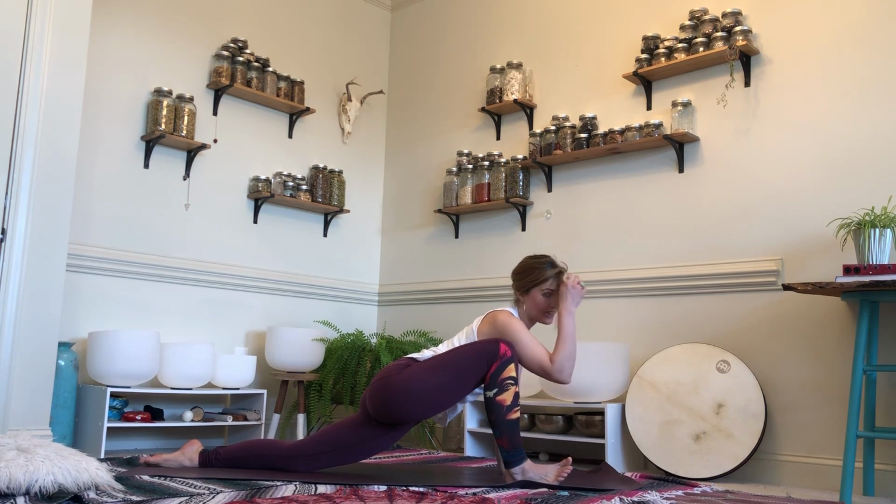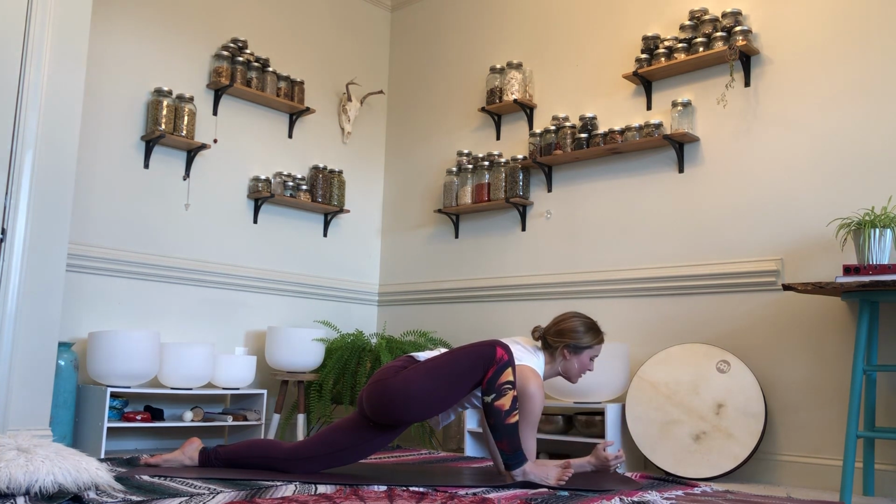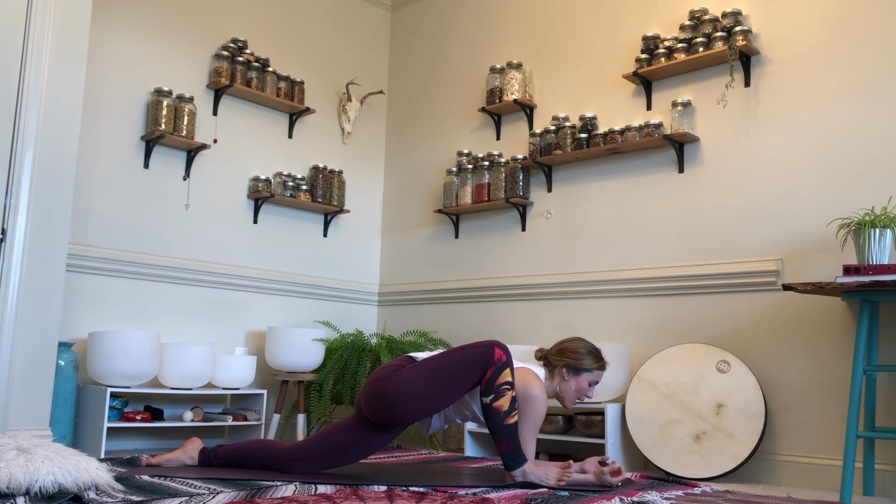This might be more than enough. If you'd like, you can come down to your forearms. Also feel free to grab your pillow or your bolster and place it underneath the forearms. Wherever you are, we'll be here for about 10 breaths.